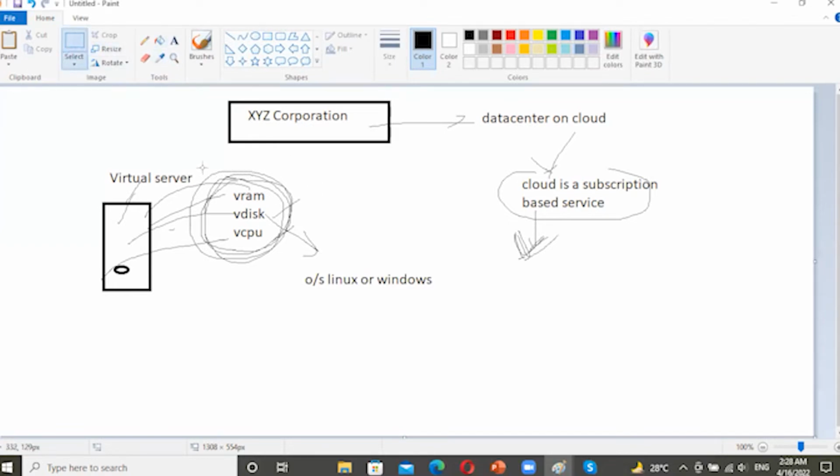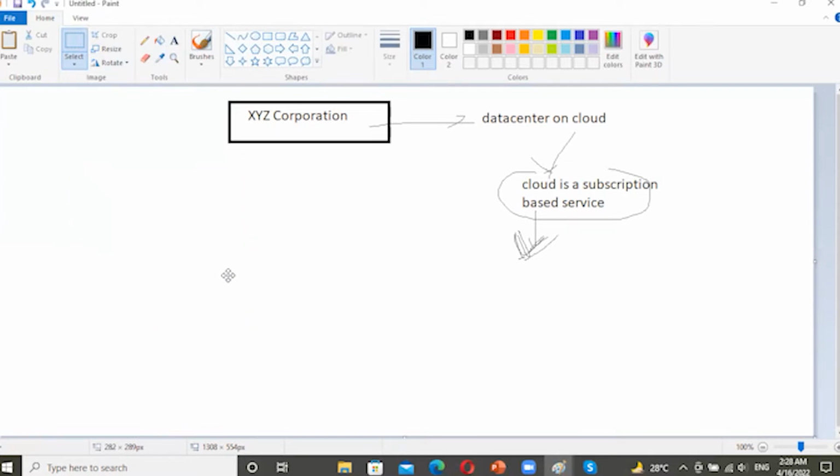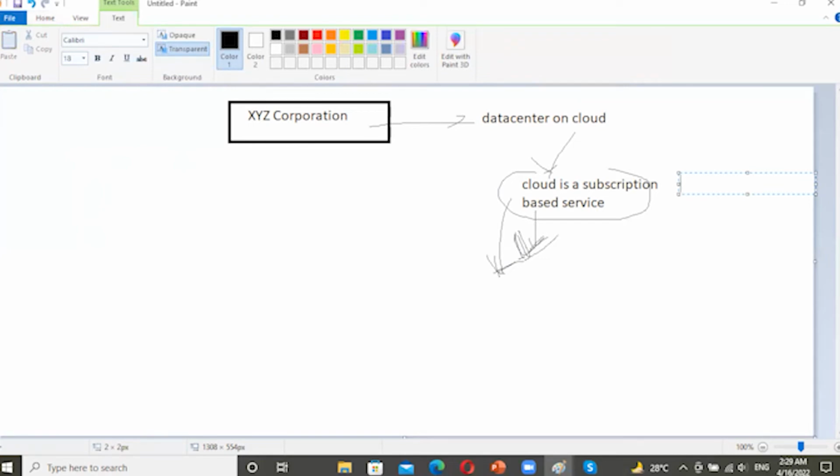So guys, what else are we getting after taking a subscription? First of all, what is subscription? Subscription is an approval from the cloud service platform vendor. There are many cloud service platform vendors present across the whole world, like AWS, Azure, Google, Oracle, Alibaba.